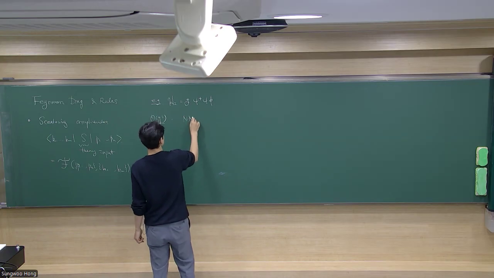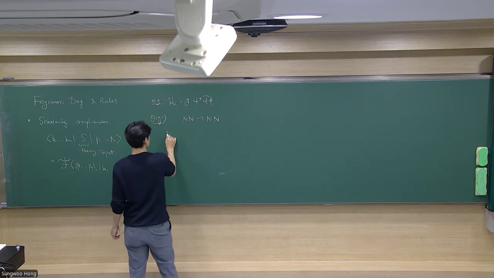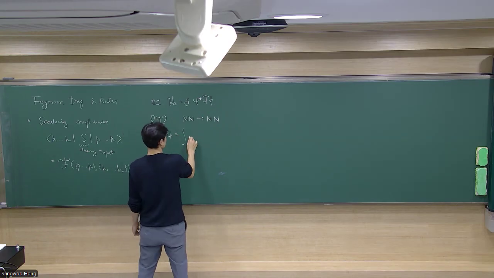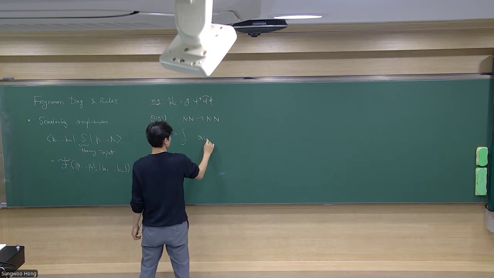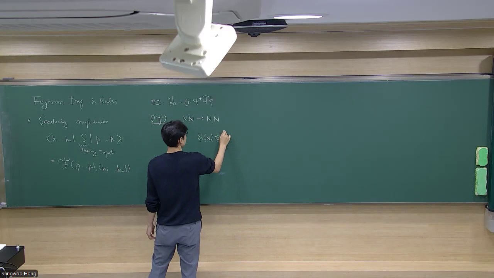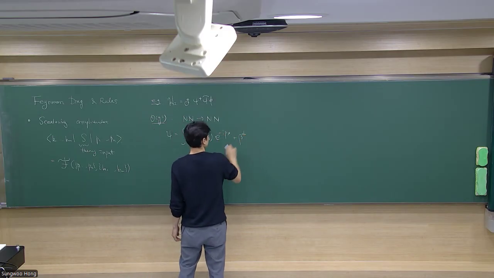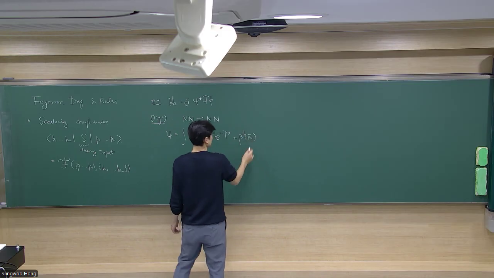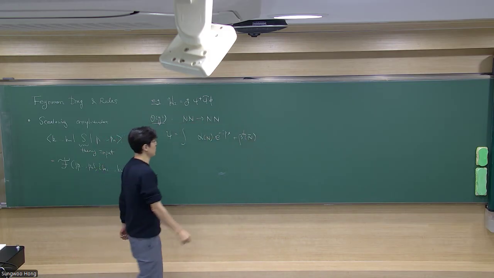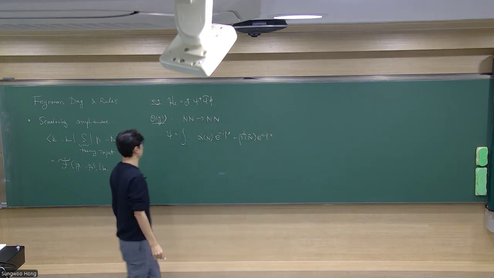So at second order, for instance, I forgot which one we decided to look at. Suppose we want to look at n goes to nn. Let me skip all the details. Alpha is an annihilation operator of the particle, which I call n. It comes with a minus ipx, and then there was a beta dagger, which is the creation operator for the antiparticle n bar, which comes with plus. Okay, so we talked about this.